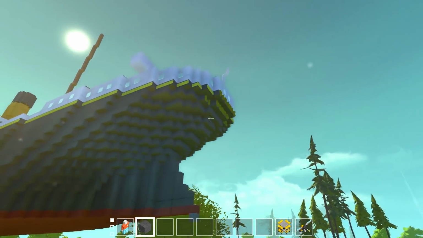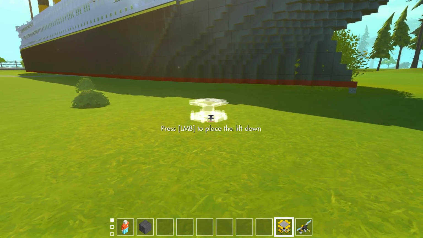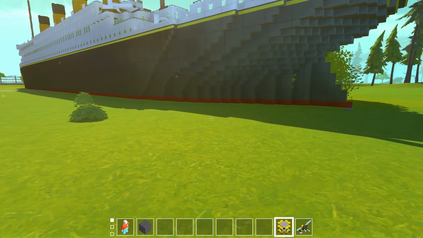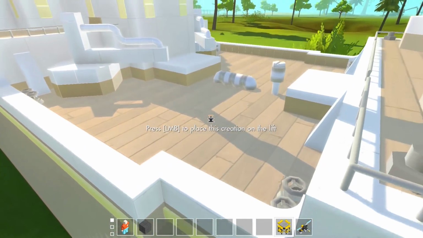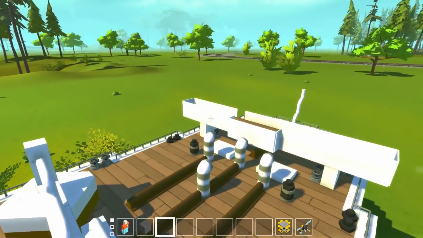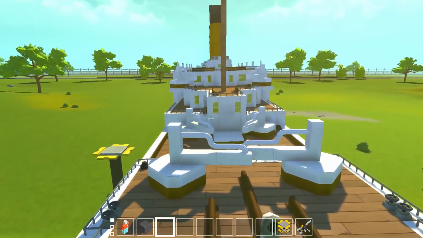And let's go ahead and lower it here. And we're going to set it down. Okay. Oh, it's lagging. There we go. All right, so here she is, the Titanic. Let's get up on top of it here. Oh, this is gorgeous. This is like a big model. Wow. Alright, so we're at the back of the ship here.